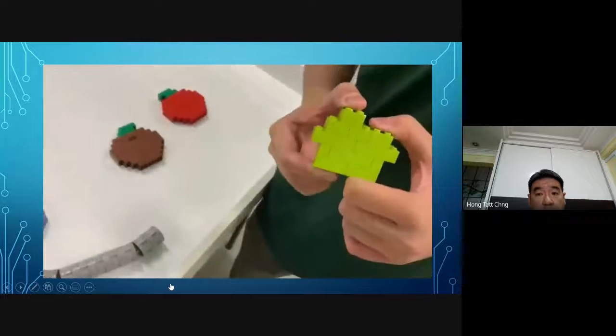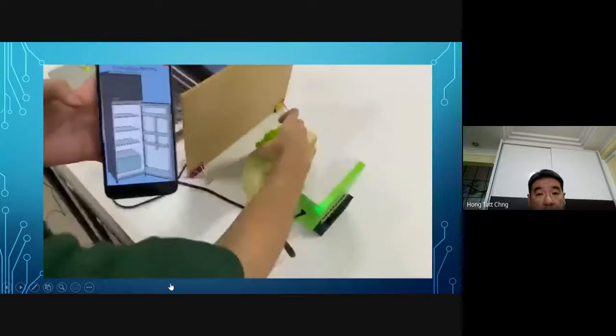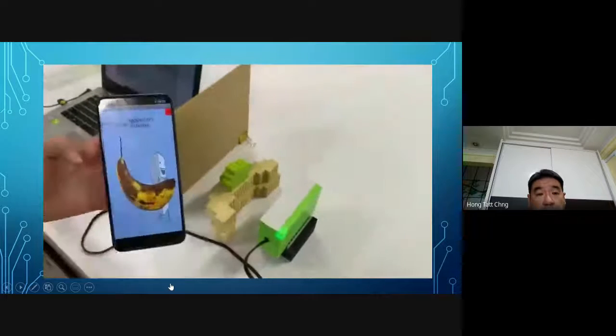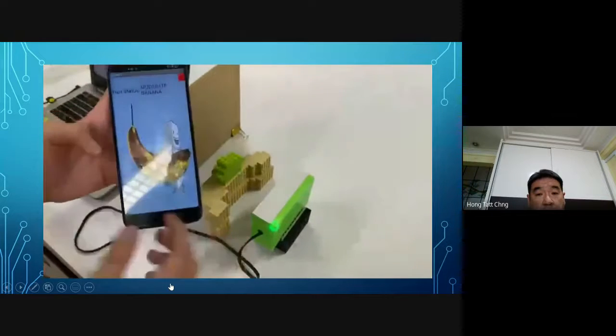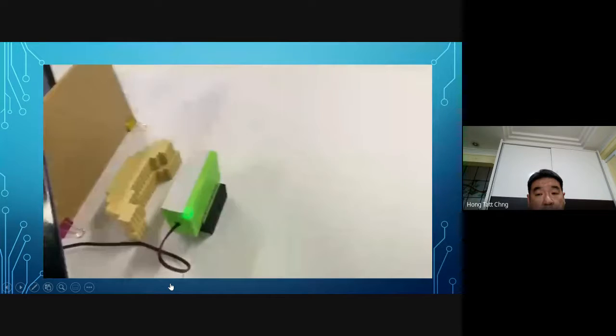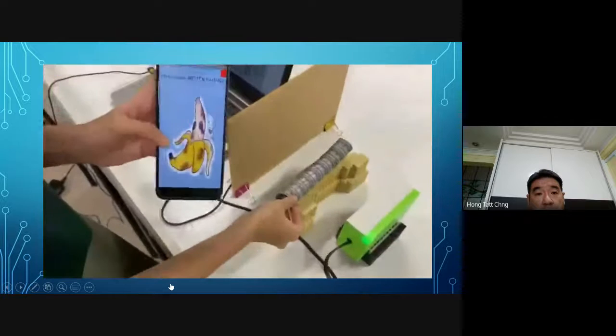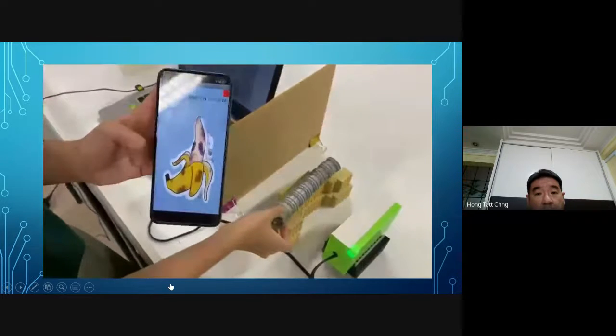Now this is our moderate banana. You can see it shows the moderate banana, and the same as the apple, it will vibrate and also have a sound to be a reminder. For water one, it does the same. You can see water banana.